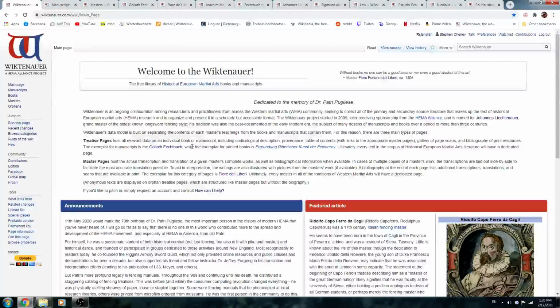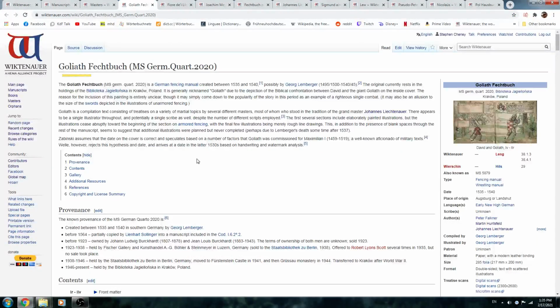So the exemplar that is provided here is the Goliath Fish book. So we go to the treatise page, we see a description at the top, the name. This is the catalog number. So we have the nickname and the catalog number.